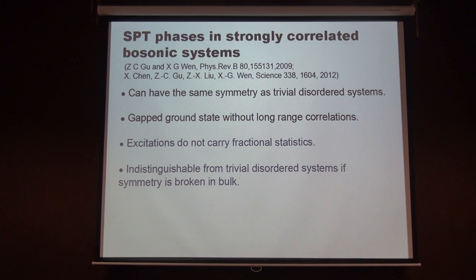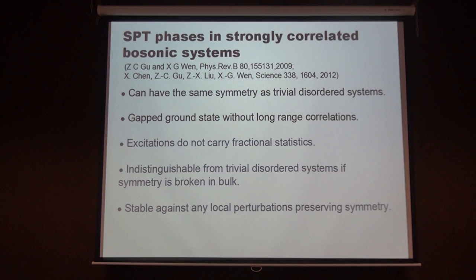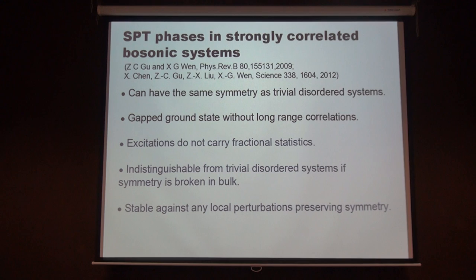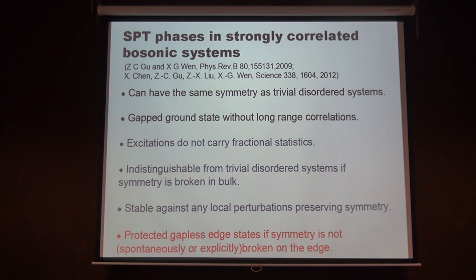That is the meaning of symmetry protection: without symmetry the phase is completely trivial, but it has some non-trivial property such that if we preserve the symmetry and add a small perturbation, there is no phase transition. This statement means that regardless of what kind of perturbation you add, there is no adiabatic path you can use to connect this state to a trivial state — but this adiabatic path we consider may cross over some extremely strongly interacting regions. So you can see the topology of the phase diagram. Finally, for a practical purpose, we hope there are going to be gapless edge states protected by the symmetry, in the sense that if the symmetry is not explicitly or spontaneously broken on the boundary, there are always gapless edge states.